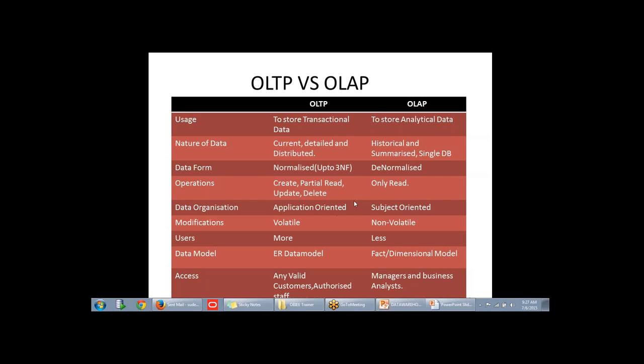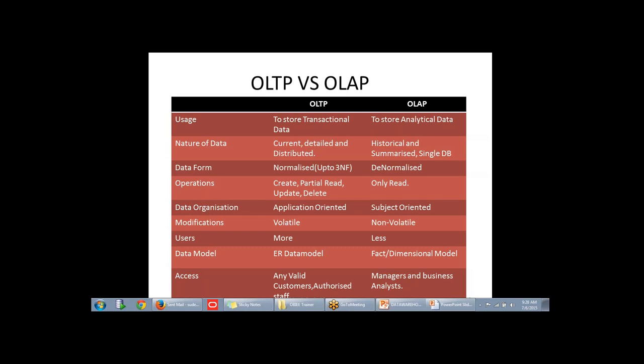Okay. And coming to the data organization part, whatever the data that is present in OLTP will be completely based on applications. That is, each and every application generates some data, and that data will be present in OLTP. The data will be saved in such a way that each application's data will be stored at individual places, organized based upon the application. Like sales application, all sales data will be maintained in some DB2 system, and if it is related to stock, they will be updating stock in some kind of XYZ application, and that data will be maintained in some other place.